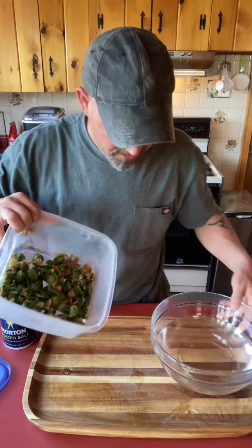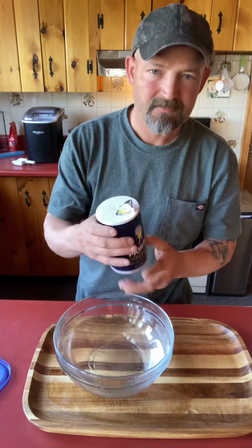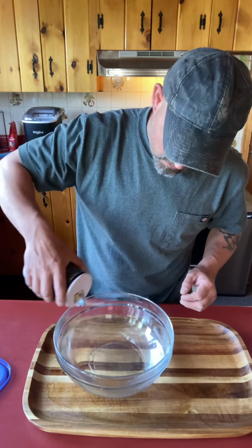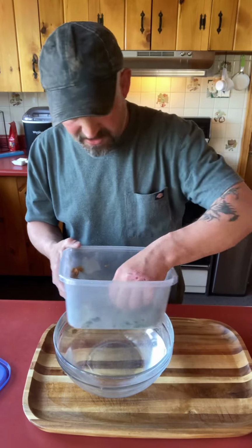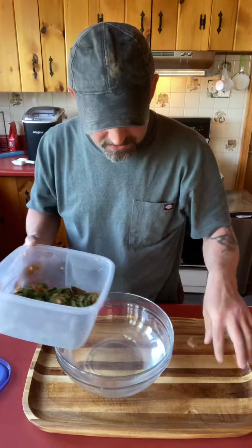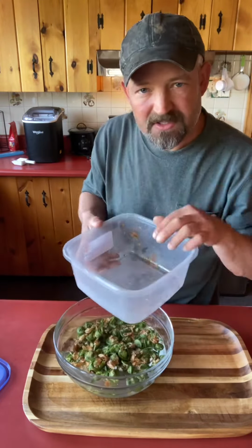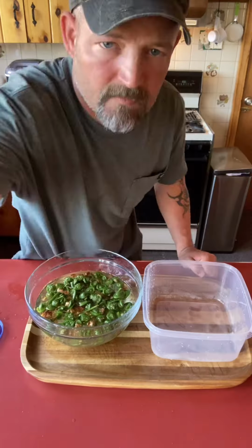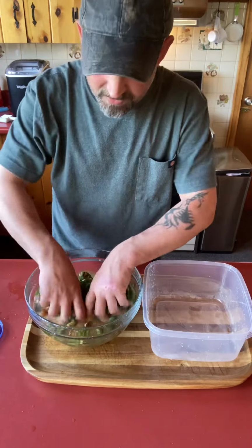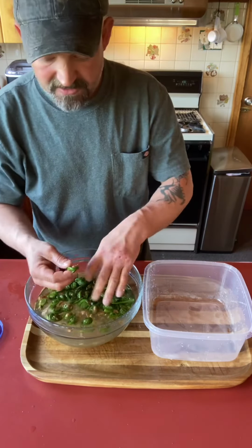Okay, so we got our fiddleheads home. Now I'm going to clean them. Here's a bowl of water. Just gonna do a little bit of lightly salted water, just cleaning them to get these husks off. So all you do, transfer them in. Now I'm gonna rinse this bowl out really quick so I can transfer the cleaned ones into this bowl. I just take them and I work them in the salted water like that. And the majority of the husks come right off all by themselves.